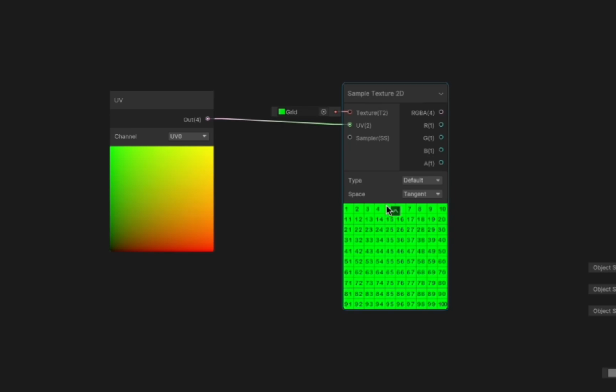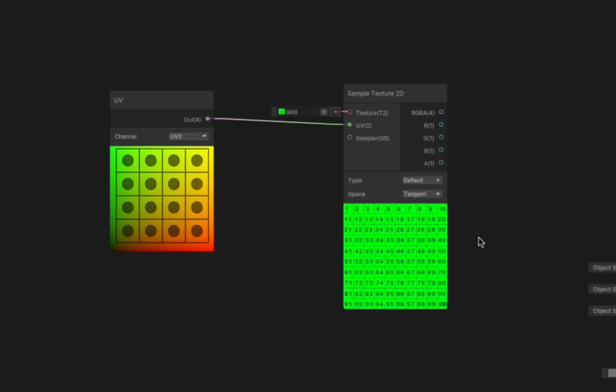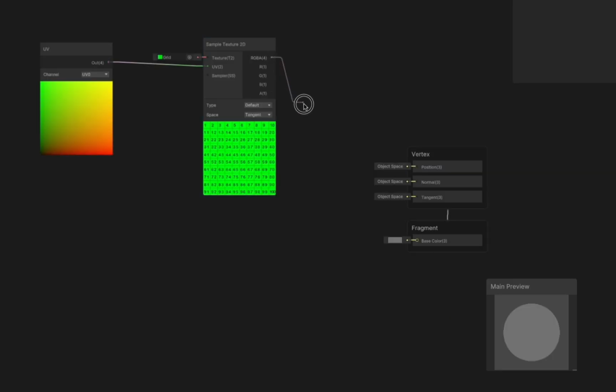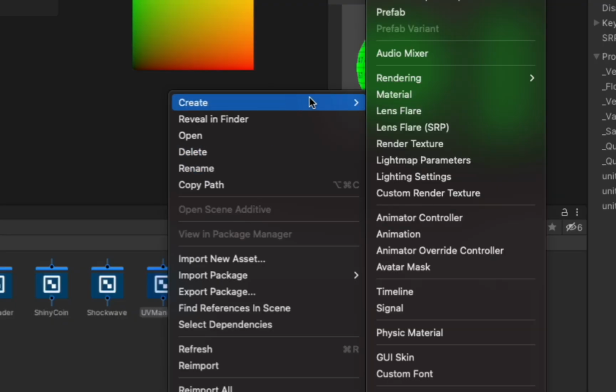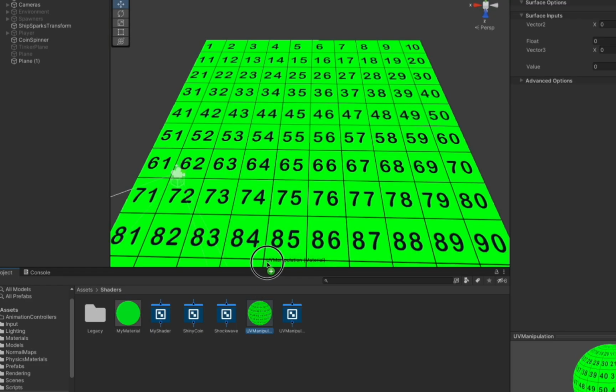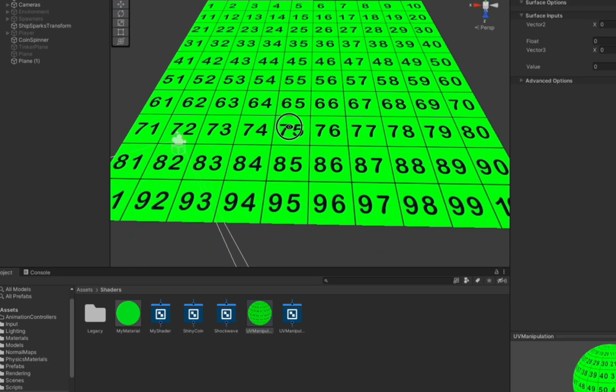This makes sense because a texture is nothing more than a table of colors. Essentially, the texture node takes in the table of UVs and converts it into a table of colors by sampling the color of the provided texture at each UV coordinate. We can now wire up the color output of this node to the color property of our fragment shader, and voila, we have a shader that can sample a texture. We can once again create a material from this shader and apply it to our object. Nothing all too fancy. This is literally what every basic material in Unity can already do.